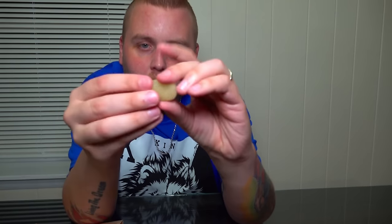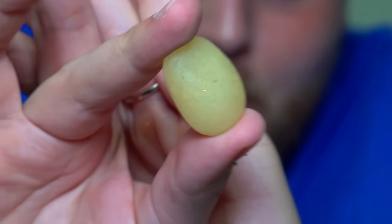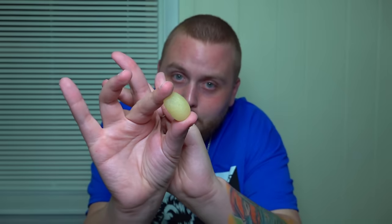Ooh. This is a glowstone, is what it says. Oh, at least they're labeled. You see that? Yeah, at least they're labeled, because I wouldn't be able to tell. It does look like a glow-in-the-dark thing, actually. Like, if you got that, it's that color, you know what I mean? Yeah. All right, this one.